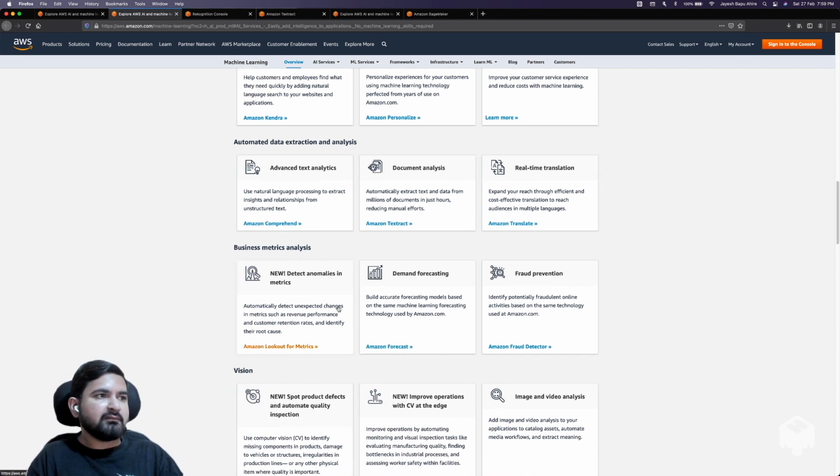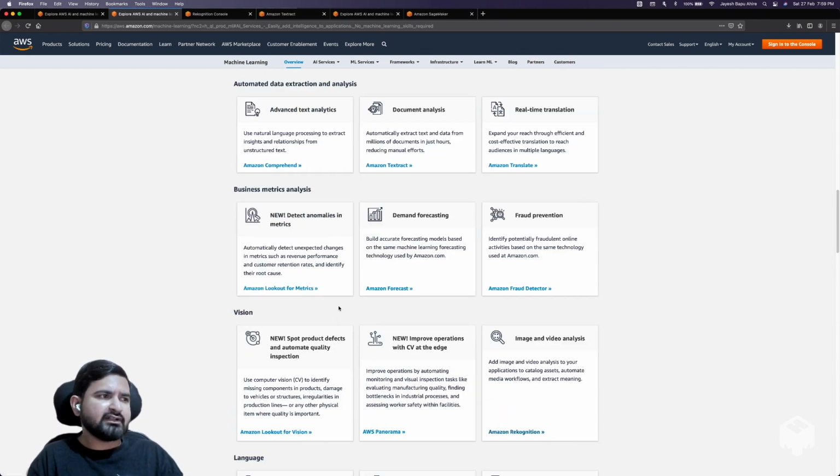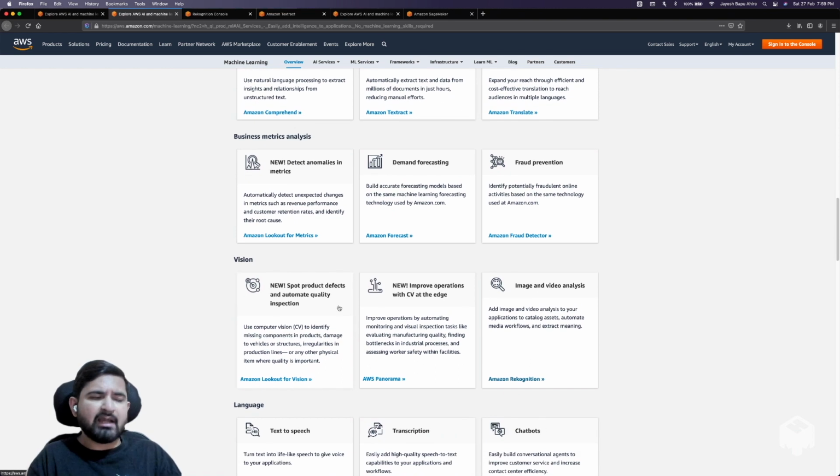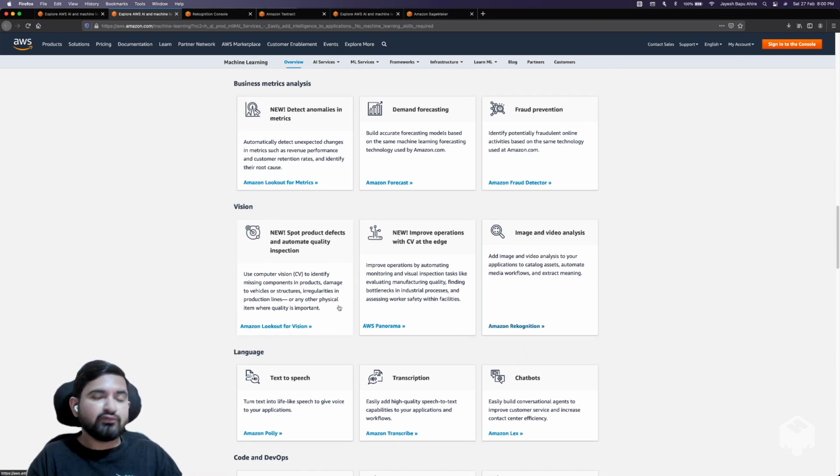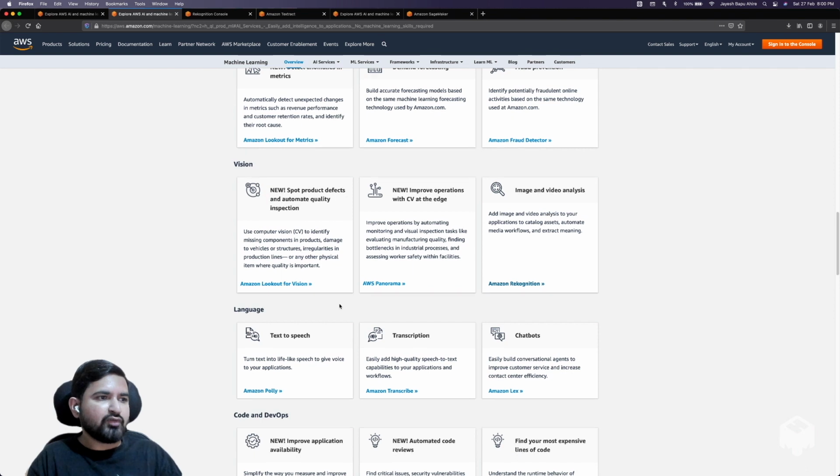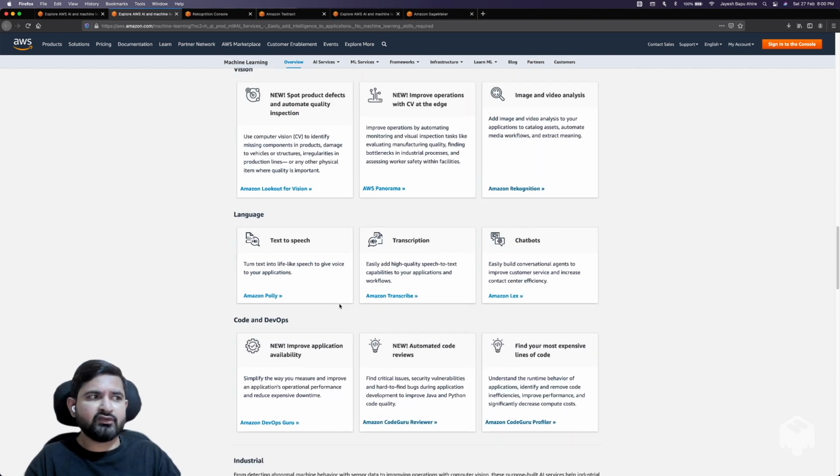And there's Amazon Forecast, Fraud Detector, Amazon Rekognition, Amazon Lookout for Vision, Polly, Transcribe. There are a bunch of different services which cover almost every generic use case you have. So if you are in a very general purpose industry, and you want to solve a very general purpose problem, this is where you look.